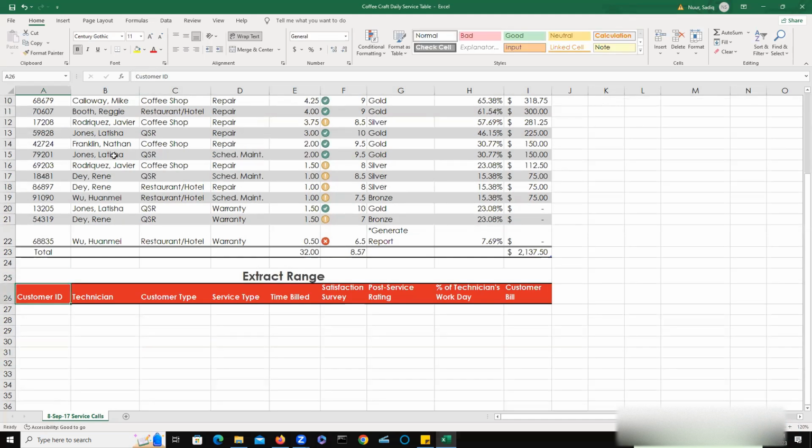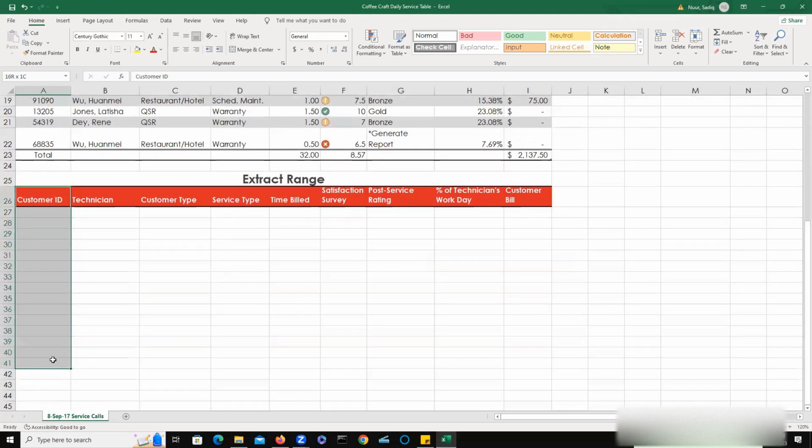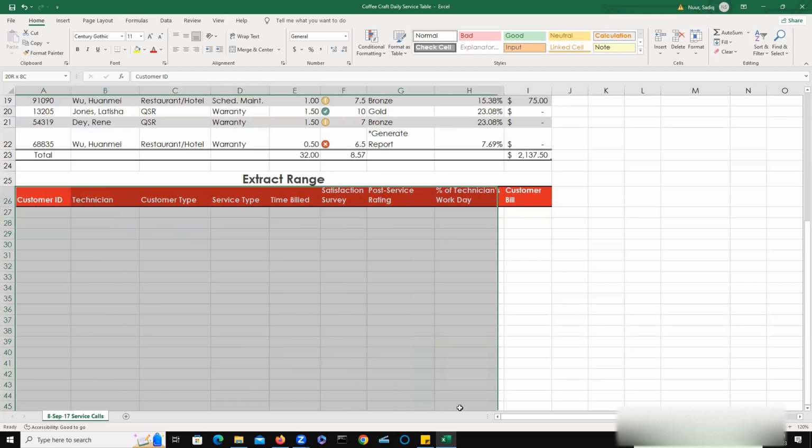That's our extract area. Now we have to select A26 all the way to I45. We will have to name this area. So if we have records, they will be displayed here. Then in the name box, you will call this extract, and then press the enter key.